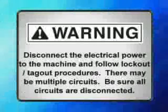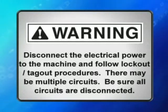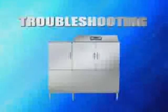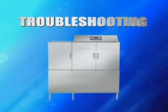Warning: disconnect the electrical power to the machine and follow lockout-tagout procedures. There may be multiple circuits. Be sure all circuits are disconnected. When cool, check the vent above dishwasher every 6 months for obstructions. Periodically, you may run into a problem with the machine.